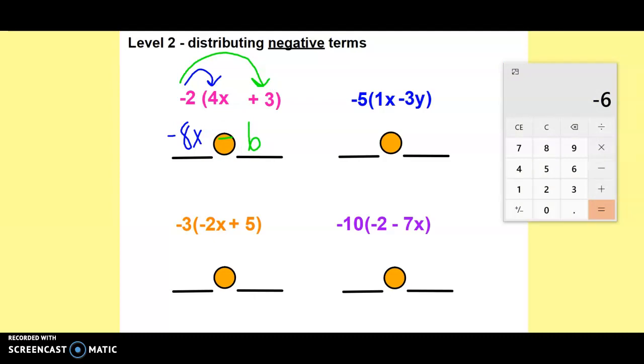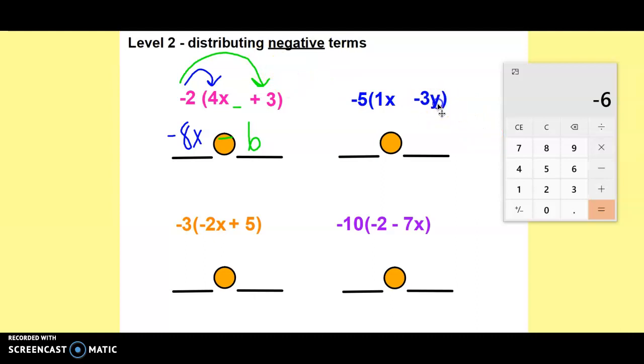Now, take a quick look. A lot of times, here's a common misconception, they say, hey, Miss Mac, I see a plus sign in that first grouping in my original problem. So this should probably be a plus sign, right? It is not, because when you did your multiplication, guys, you ended up with a negative 6 answer. That means it changed the sign that was part of your original problem. So it should indeed be a negative 6. And again, how do you determine that is by your multiplying. We had a negative times a positive, which gave me a negative answer or a subtraction of a value.